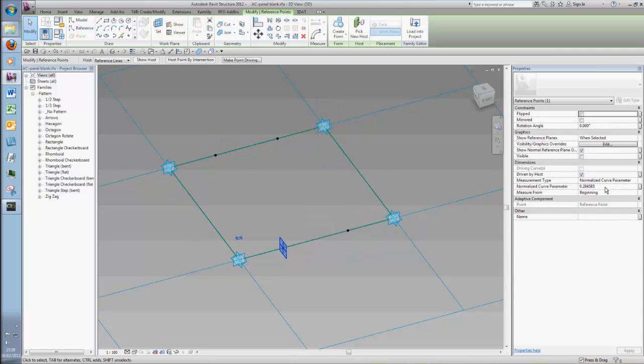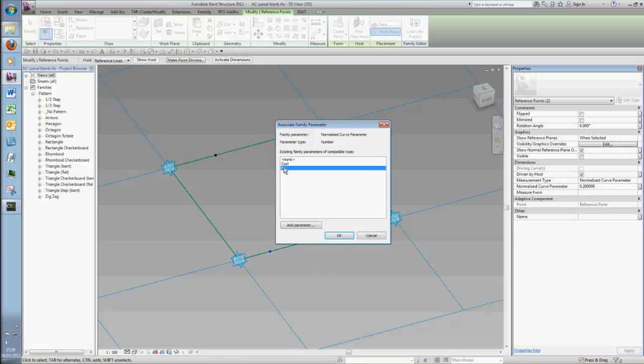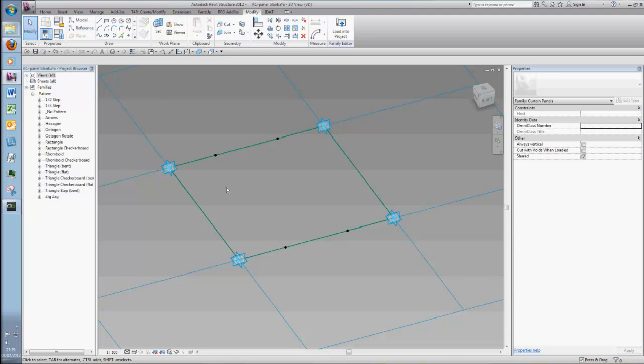I will set 0.2. This is 0.2 from the beginning, this is 0.2 from the end, and those two will have the same parameter.